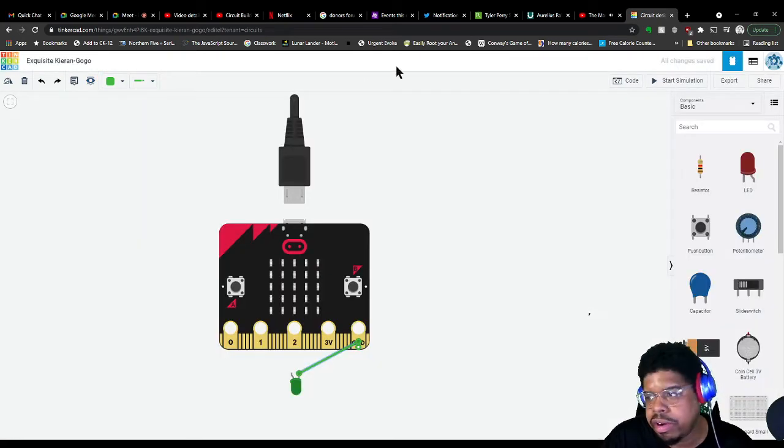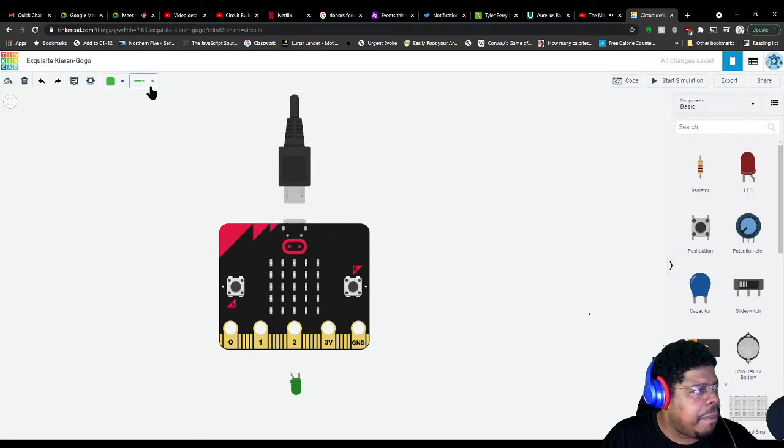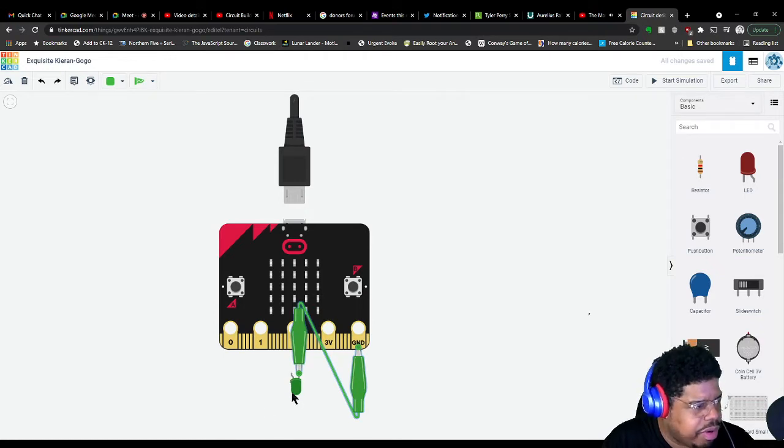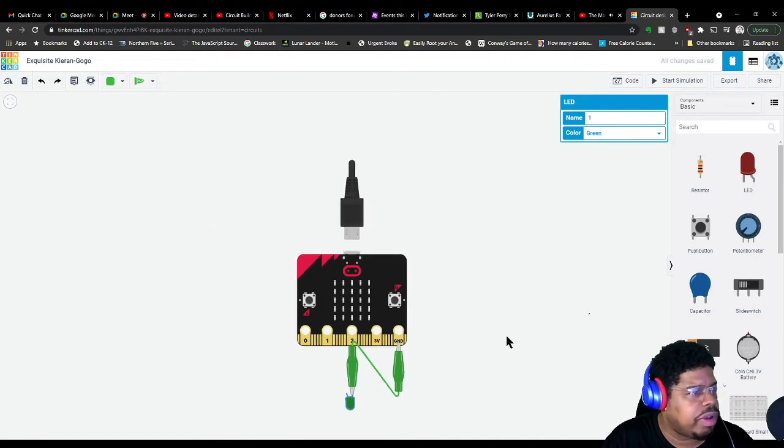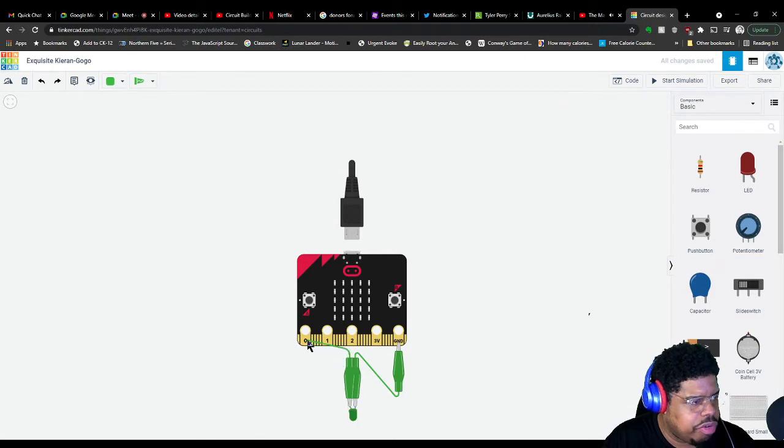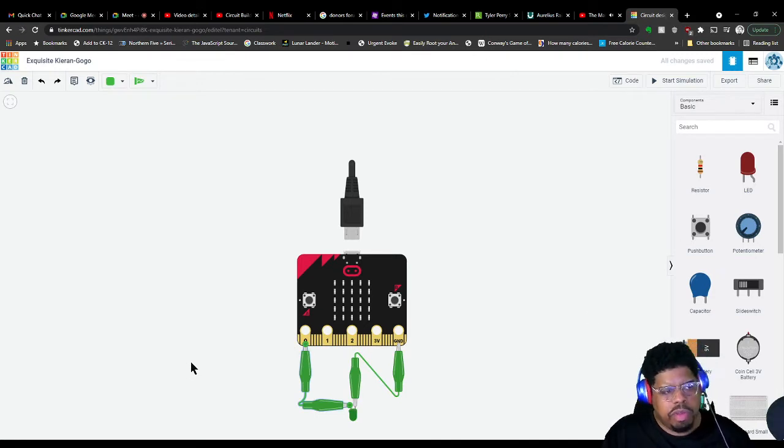So I really like the alligator clips. Okay. So that's all I was doing wrong. I wasn't hitting it at the contact point. That's the contact point. Okay. So that's the ground. Okay. Scroll out a little bit. That's the ground. And now I want to do another one to the 0. Okay. So those are my alligator clips.